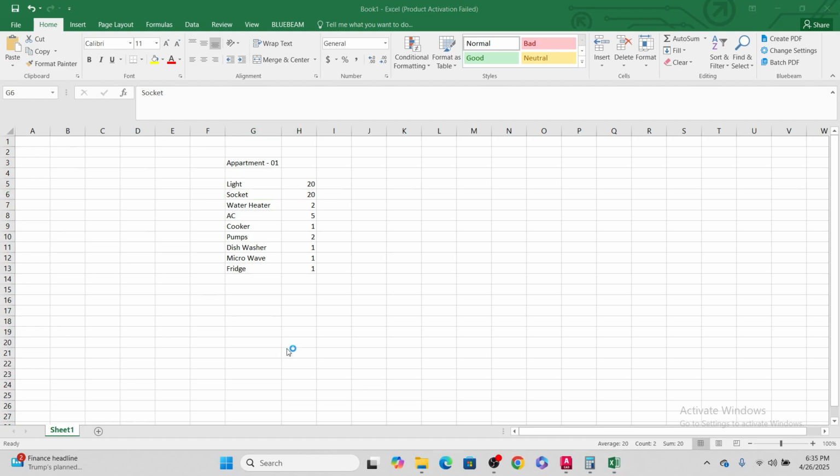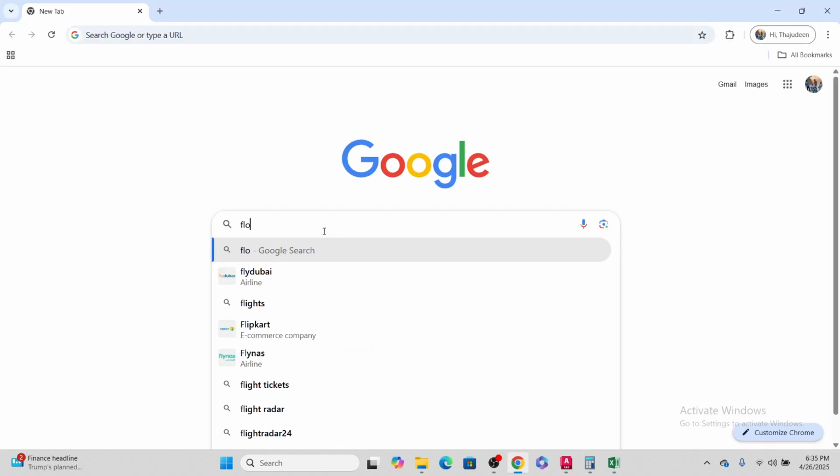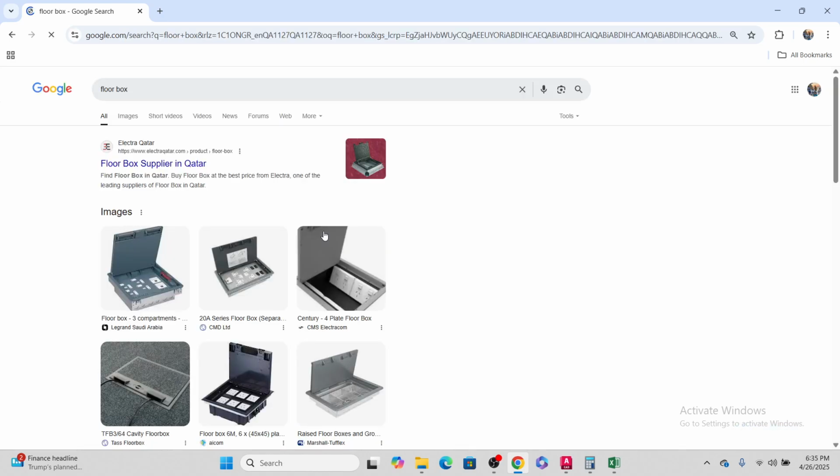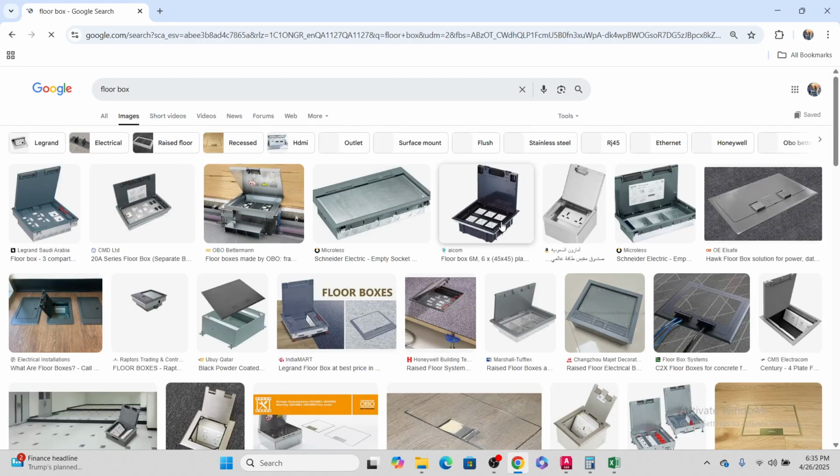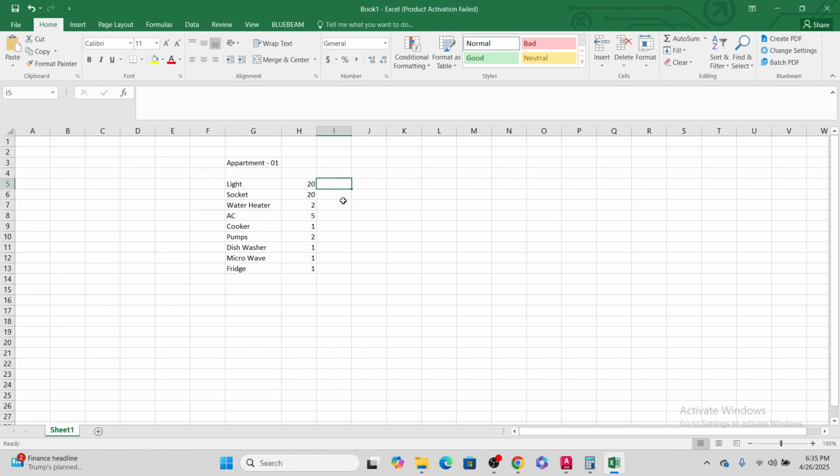Floor sockets, what it means: if you go to Google and search floor box, something like that, you see it has some sockets inside. You see these sockets? So it depends. In the designing stage, we can consider normally. AC can differ as per the room. In the designing stage, if you have a correct architectural design, you can calculate that also. If you are electrical, you don't know how many tons you need. But if you know mechanical also, you can calculate. So this is the coordination, and you have to coordinate each service. As of now, we consider we don't know the actual load.